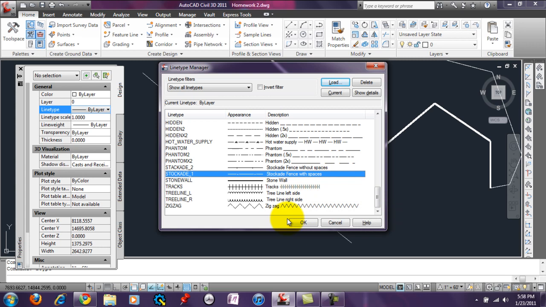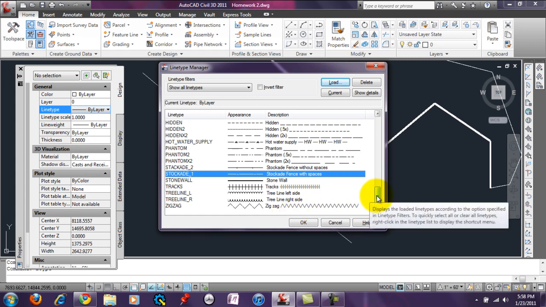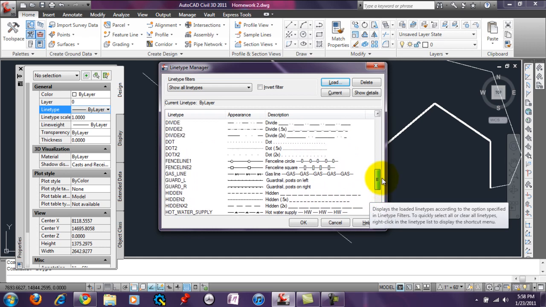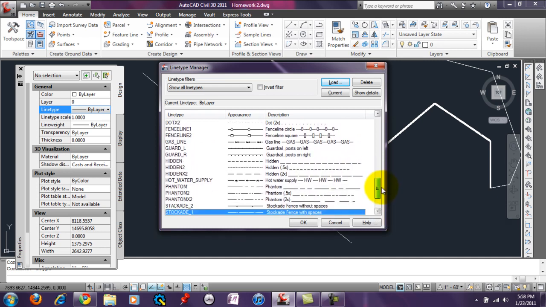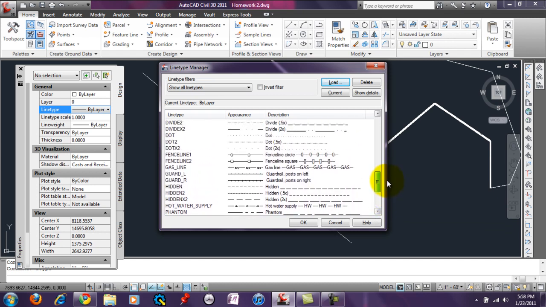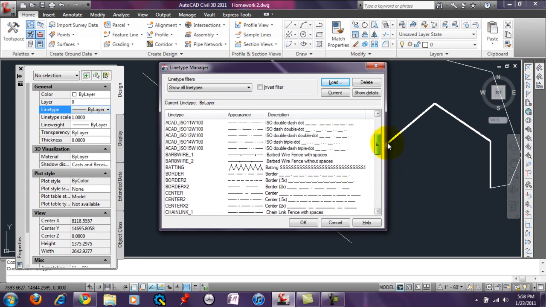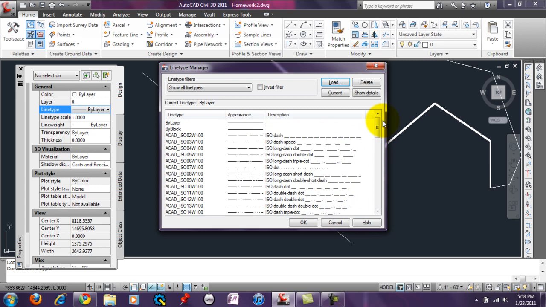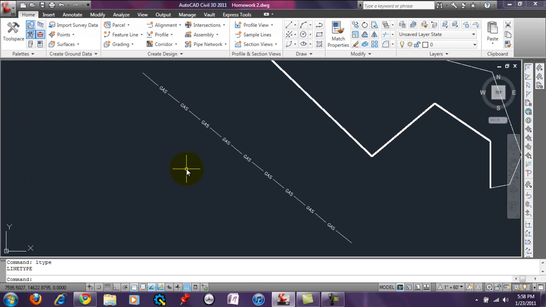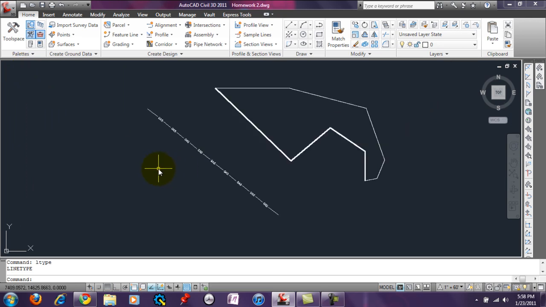In the next tutorial, I'm going to actually show you how to create these AutoCAD line types so that you can make your own. Because if you've noticed, and if you're familiar with plats and drawings at all, there are some very important ones, in my opinion, that do not exist in the ones that come with the software. So we need to create a couple, and it's important for you to know how to do that. And you may never remember it, but you can always come back here and find it again. So that's it for this tutorial. And like I said, in the next tutorial, we'll go ahead and talk about how to create them.